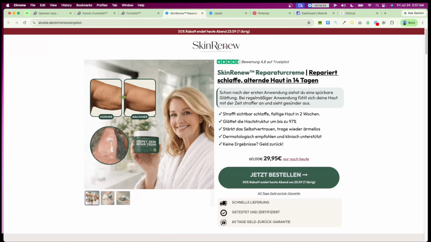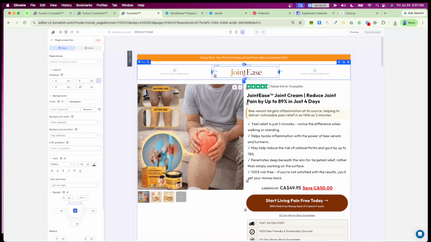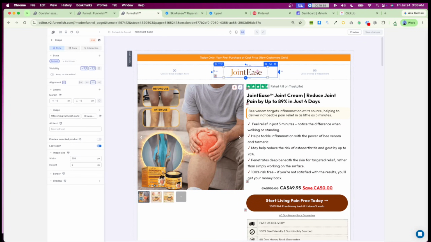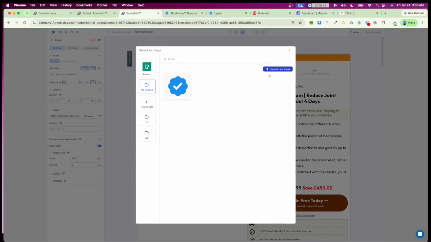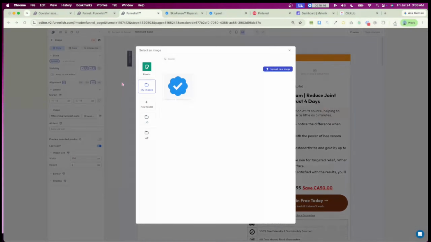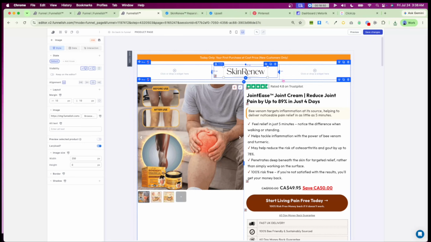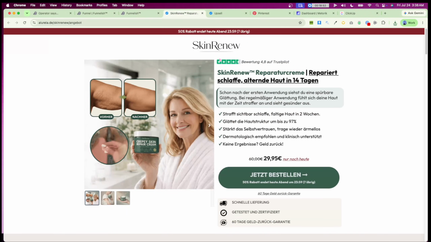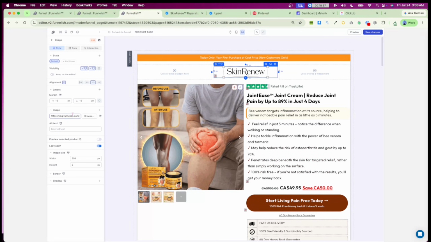Either you download the image, then click the existing logo, and in the image field you just browse and upload the file you downloaded. It's changed. Or you can just copy the image address and put it here.